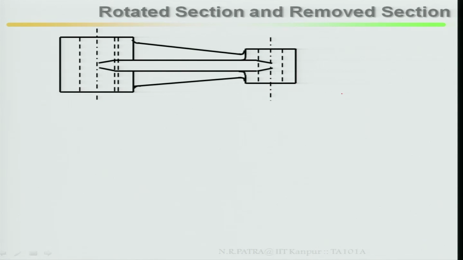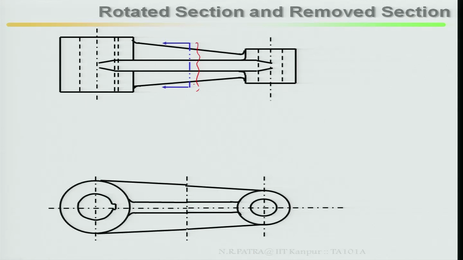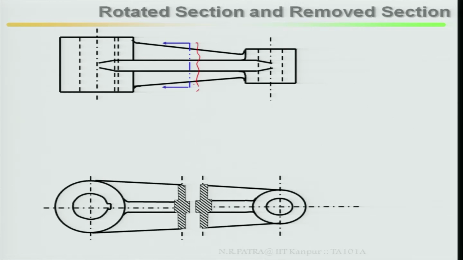Now, how are you going to provide it? This is your top view, then you mark the arrow where you are doing this section. That means you will take it out and look at it. This is the front view. Take it out and separate both the parts; at this section you are seeing both the sides. This is your view.